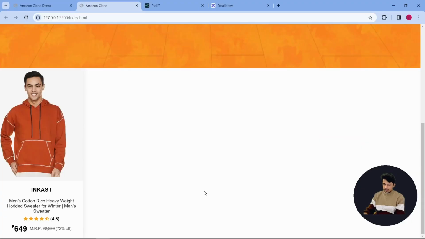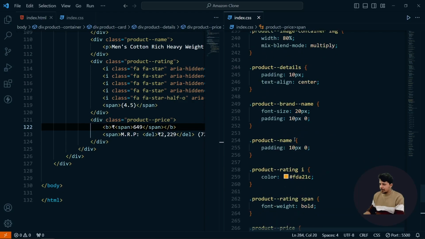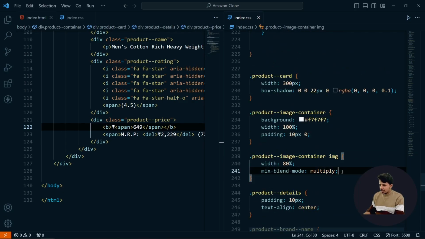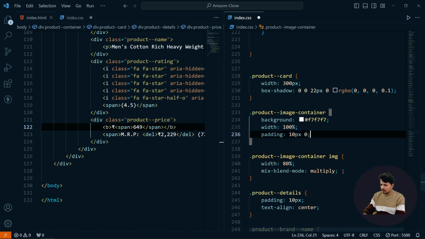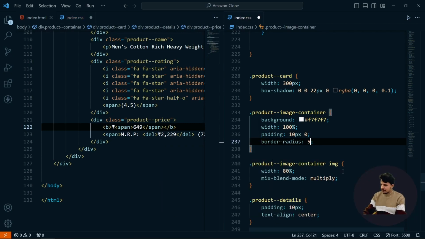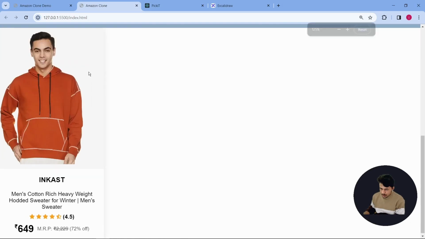Yeah, so this is how we have done our product card. Okay, so this is it, this is the product card. Nothing else is there, just that here we have to make it curved. So for the images, I can go here in the images, not this one, border radius 5 pixel and 5 pixel 0 0. Okay, let's save it, and it should curve it.